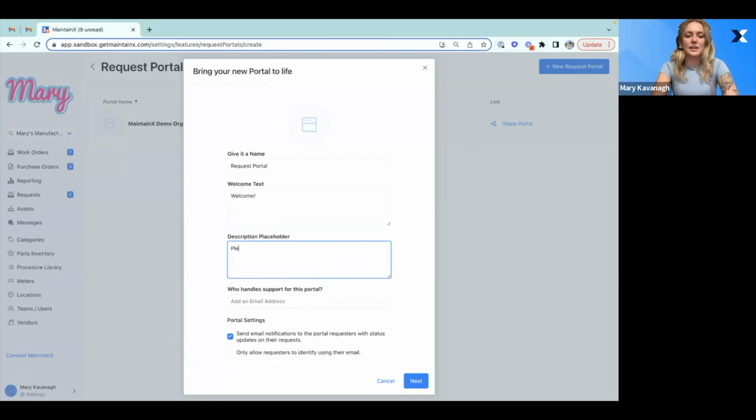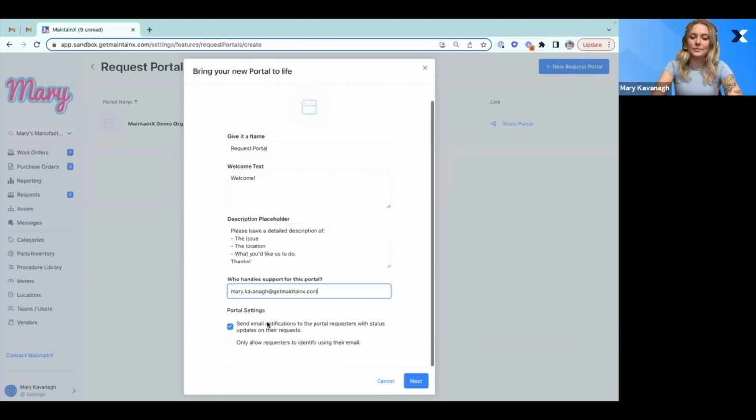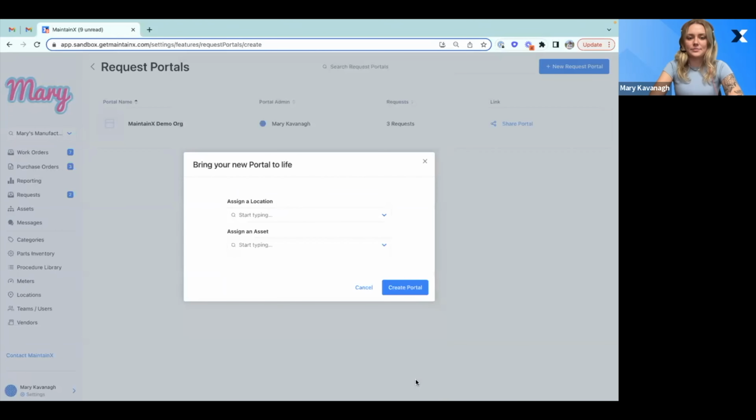So here I'm going to say, please leave detailed description of the issue, the location, what you'd like us to do. But really, you can put anything you'd like in there. I'm going to click next.